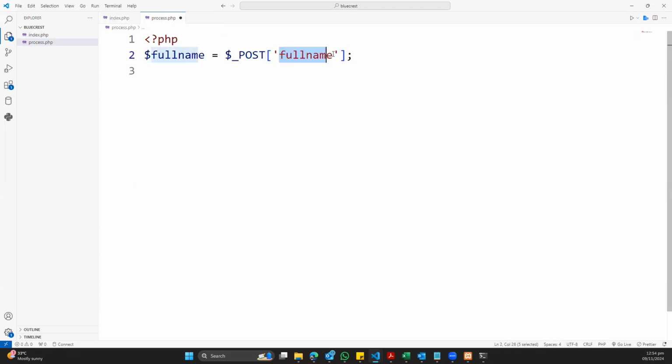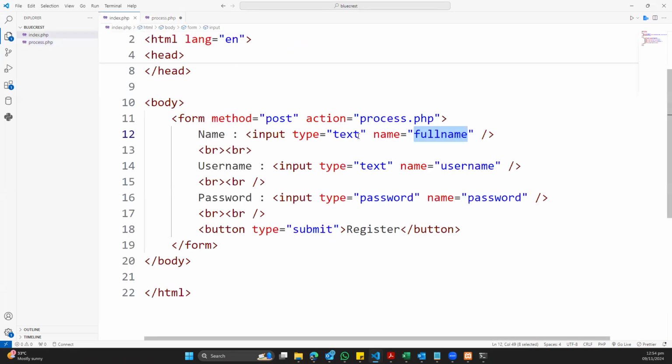So the full name here is coming from the name attributes we put in here. And it is this name attribute that you saw in the get variable where we said v is equal to. That means that in YouTube, there is a position there where they have put the v here like this. So we have name is equal to v, so that whatever you type, it goes into v. But in our case, whatever you type, it goes into full name.